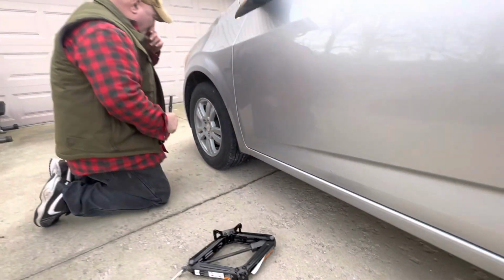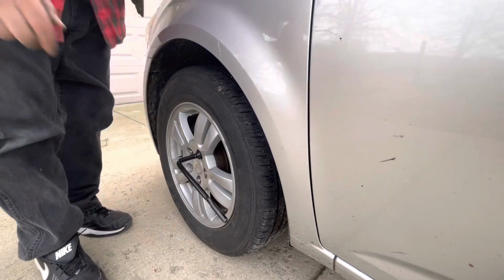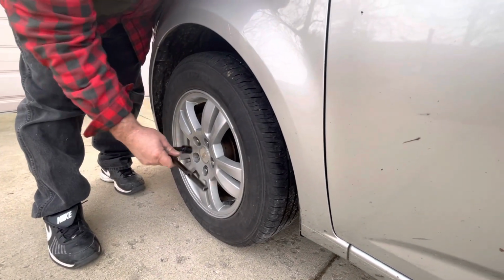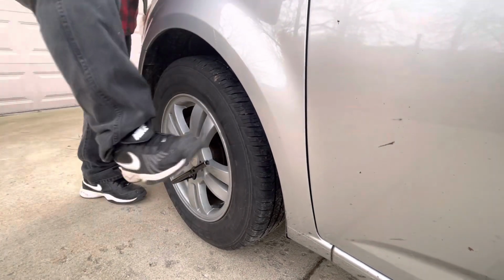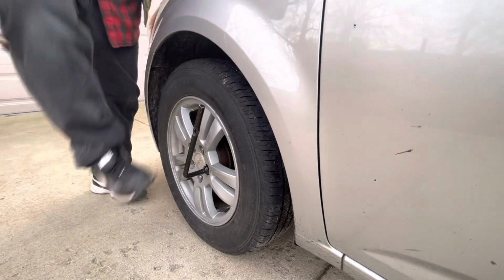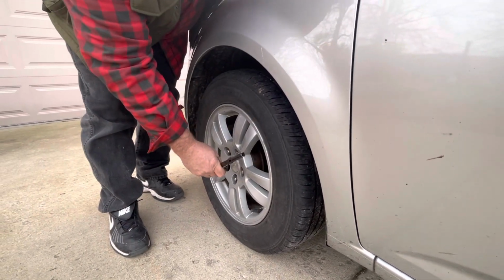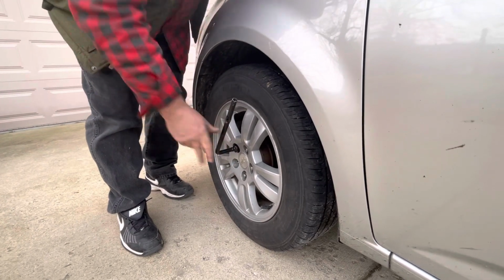Okay, now come up here, just make sure they get a little bit of tightness here. I'm going to use my foot. You can use your foot to take them off too. I mean, if you weigh 80 pounds, you may need to do that. I got out of sync, didn't I? So we try this again.